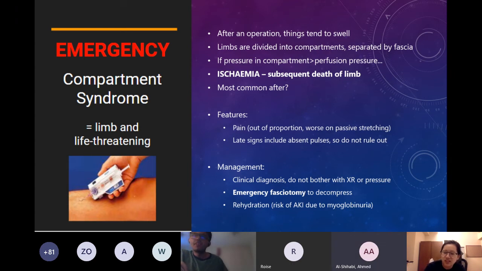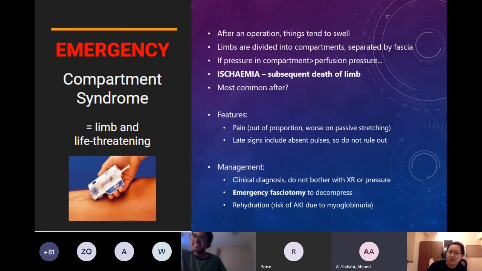Does someone want to volunteer to give us a summary of compartment syndrome? Perfect, yes. So we've got Melissa and Alexis. Alexis eloquently put it as loss of blood supply to structures because they got squished, and Melissa has put it as increased pressure in a compartment of the lower limb. And Ankit has said 6 Ps, which is acute limb ischemia, so stop trolling, Ankit, please.